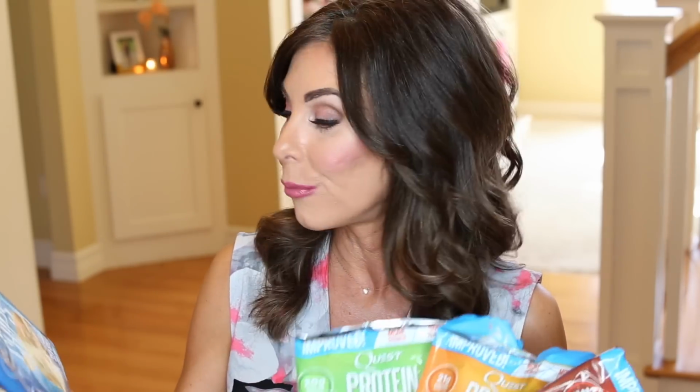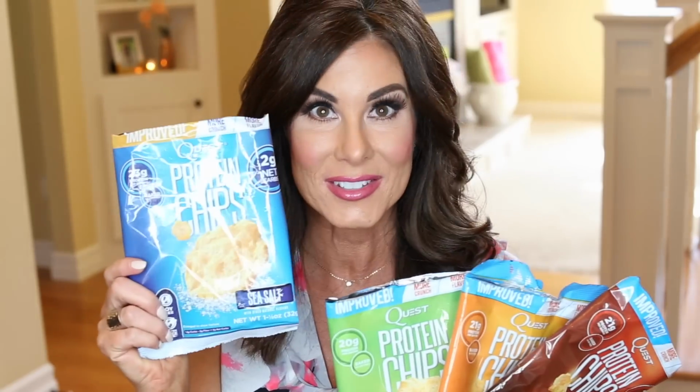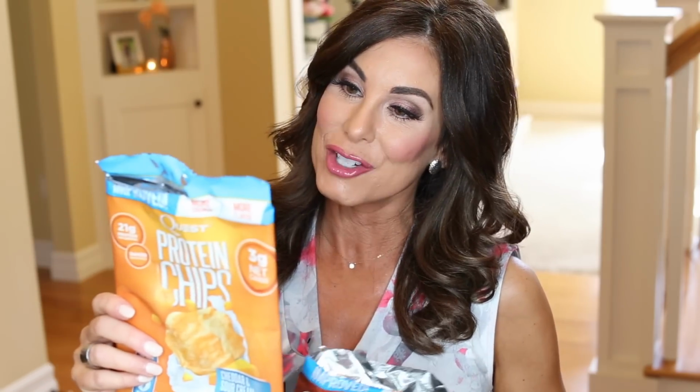They only come in four flavors. There is sea salt, excellent. There is sour cream and onion, excellent. There is the cheddar and sour cream, and I actually wrote on the back of here, flavorful but way too salty. But I am not somebody that likes real salty food. If something is too salty, it turns me away. So this one I probably wouldn't repurchase, or if I did buy them in a bundle, I'd give this one to a family member. And the barbecue flavor was excellent, and I'm not even big on barbecue.